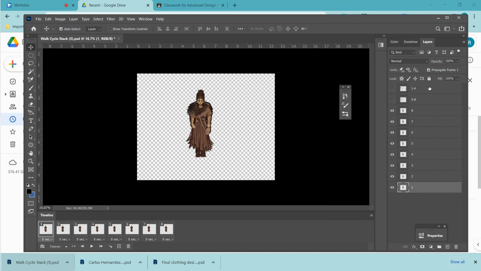And I'm going to delete these templates, but before I do, I'm going to just show you what they look like. So you can see that these are templates that I gave my students of a walk cycle. This is 1 through 4, and this is 5 through 8. And what Gina did was she grayed them out by changing the opacity. And then she added layers on top to create each figure. So she created figure 1. Let me just show you here.